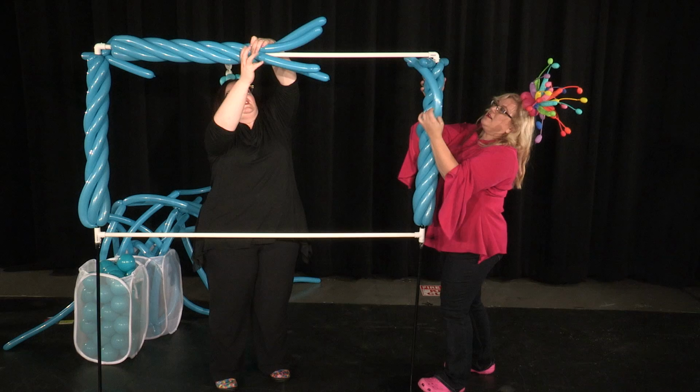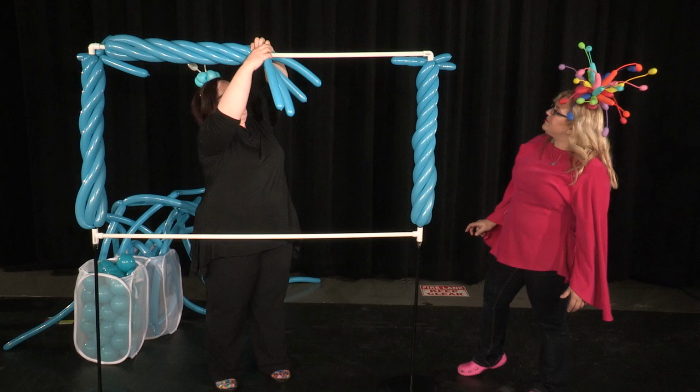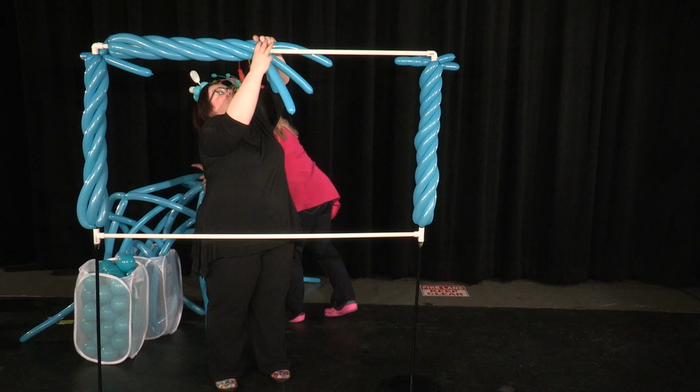This looks to be about the halfway point, so I'm going to go ahead and stop here and twist them all around each other. We're going to cover up all these mechanics at the end. Wrapping them around each other. Well, she works on the top, I'm going to take the bottom down here.